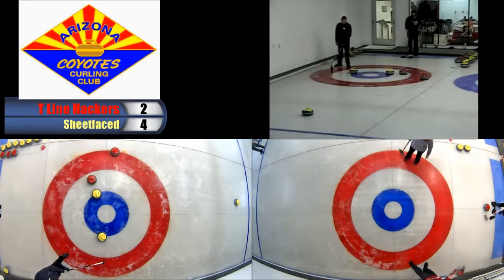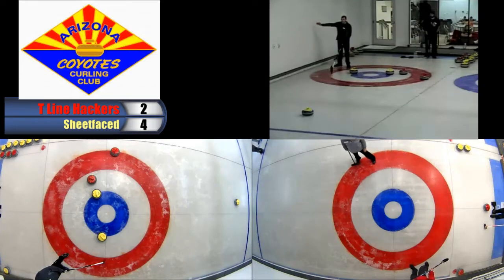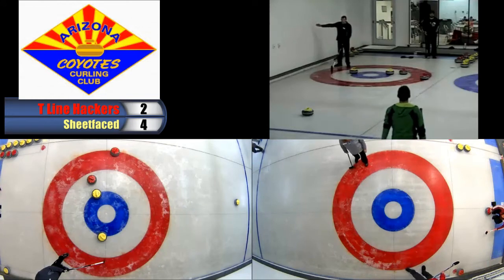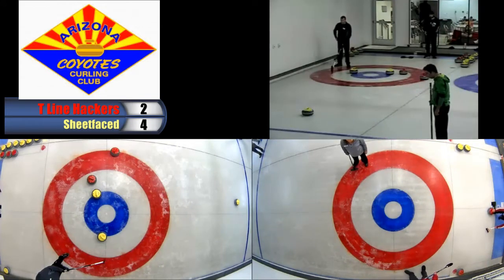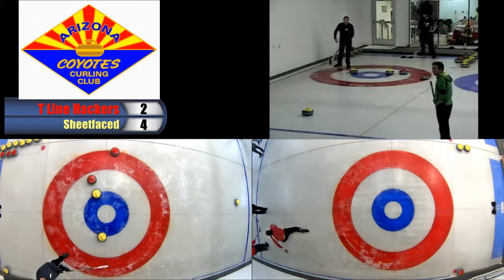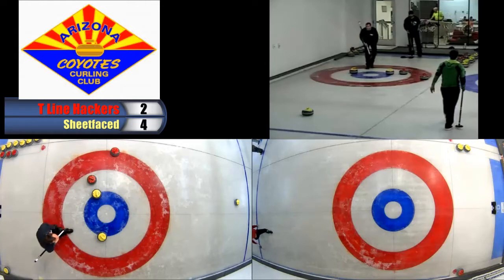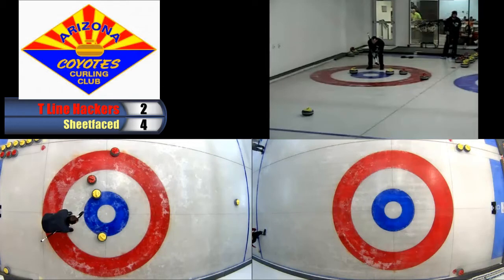Especially seeing as though Sheet-Faced has the hammer here. I think that Tom's got a chance to hit this yellow out here that's closest to the broom and roll over behind cover. So we'll see if that's what he's trying to do. He could also freeze to that yellow that's on the top, or on this way we're looking at it here, towards the other side of the house, closest to the score sheet here.